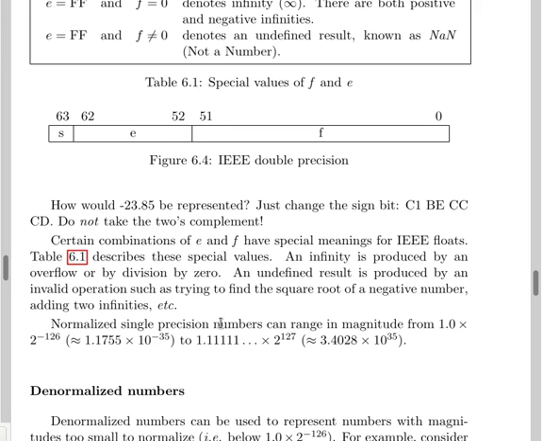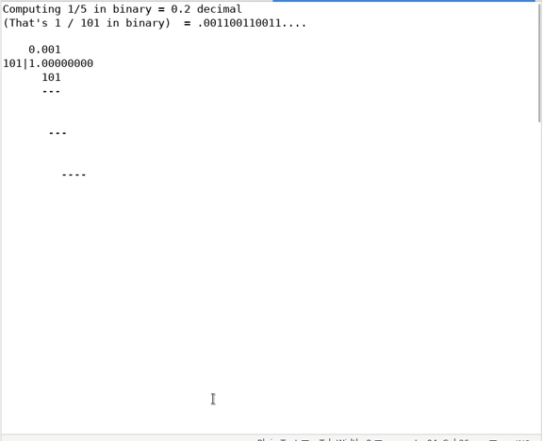So without further ado, I'm going to go to a note over here. And the first thing we're going to notice about binary numbers, and Carter covers this, is that you don't get as many numbers represented exactly. Like in decimal, 0.2 is an exact number. 1/5 is an exact number. And if I multiply 1/5 by 5, I get 1.